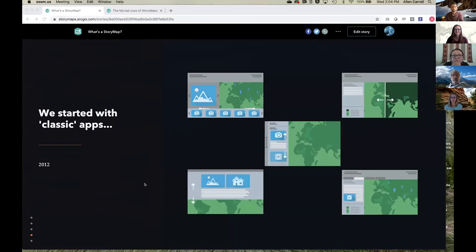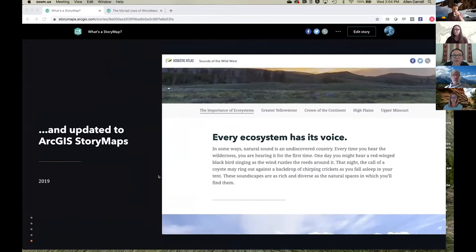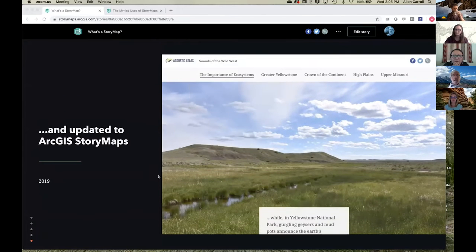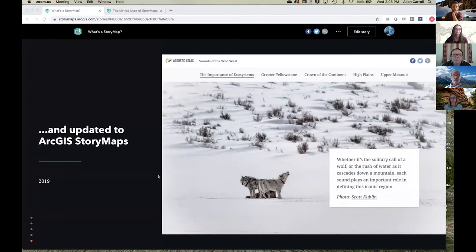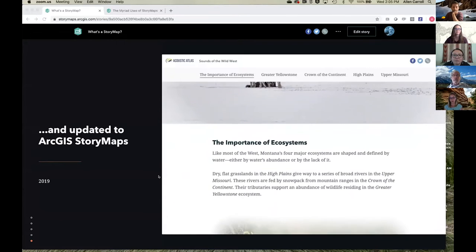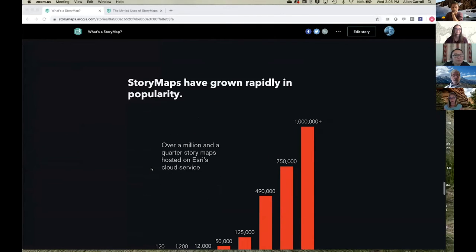We started about 9 years ago and released in series what we now call the classic apps, each of which represented a different single user experience, each of which had its own builder. But about a year ago, we launched next generation StoryMaps with several things in mind. One was to make the experience more consistent, to combine everything within a single builder function so that within a single story map, you can mix and match these different user experiences. We also optimized it for mobile, and we worked very hard to make the builder as fun and intuitive to use as possible.